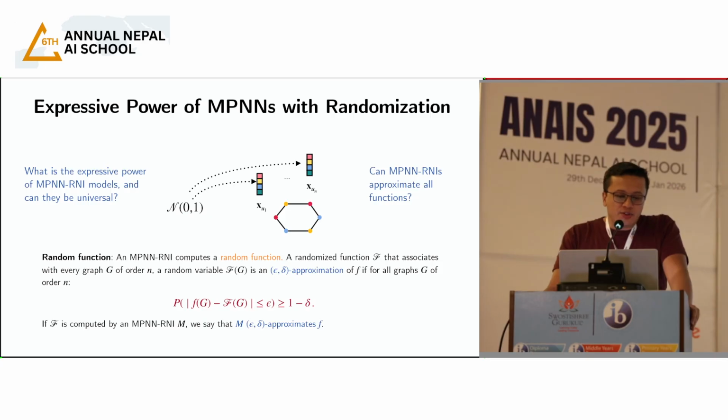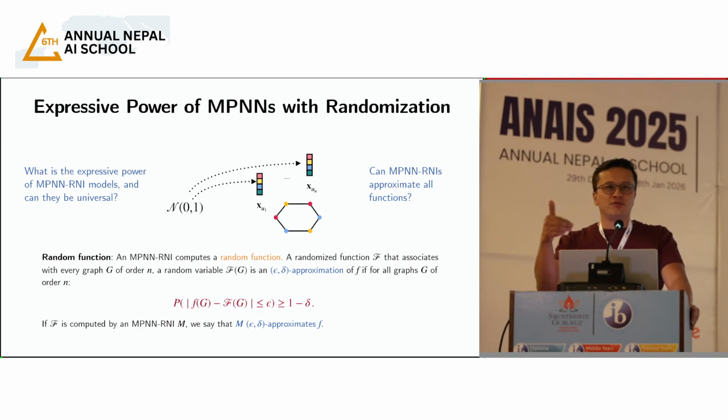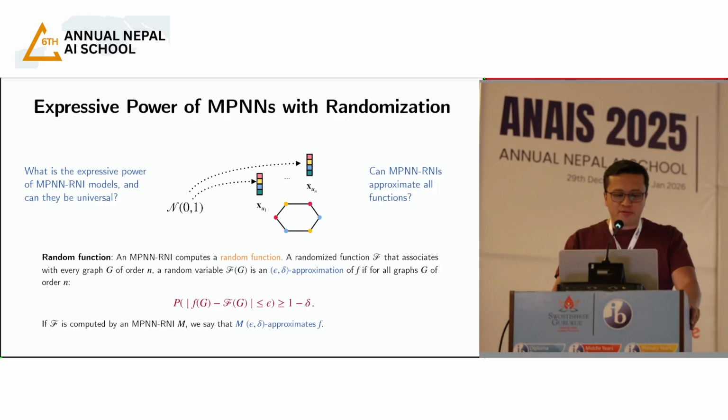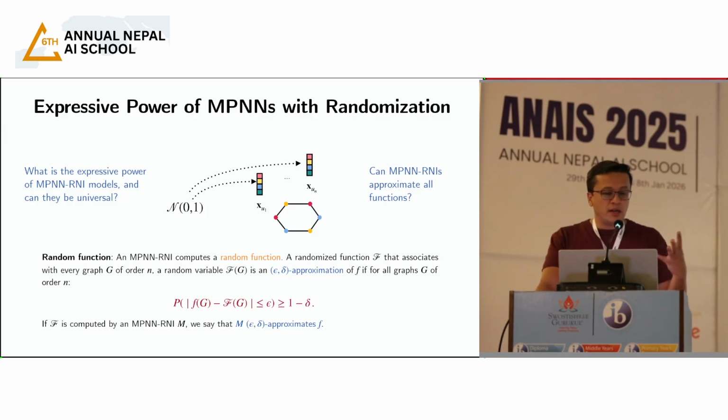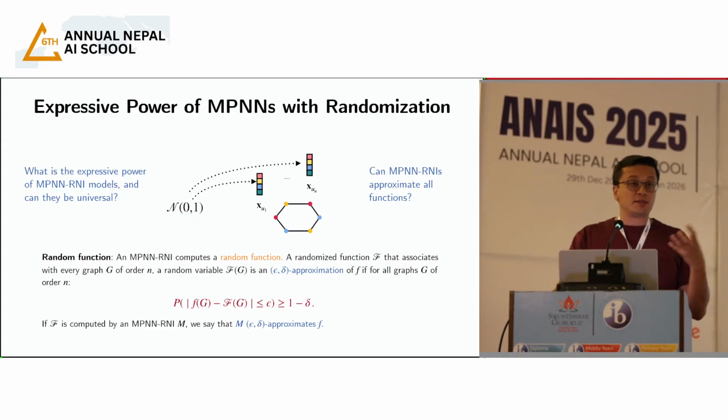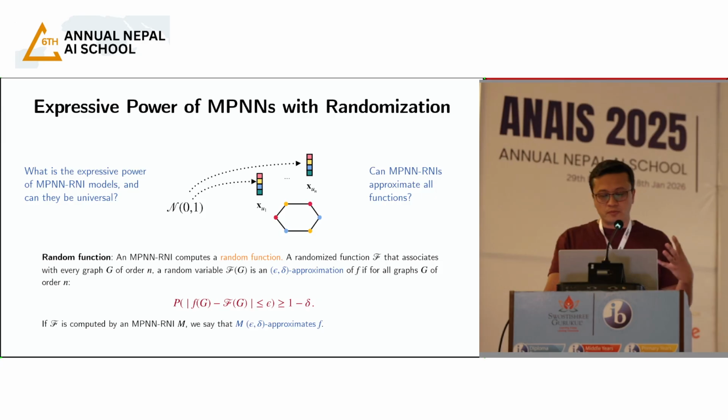Good. Then the question is, what would be the expressive power of such a model, right? The intuition suggests that maybe I get the same kind of expressive power that I get from giving IDs without the need of giving deterministic IDs. But to formalize this, we have to be, again, a little bit careful. The question is, well, now we are dealing with message passing neural networks with some sort of random node initialization. This is the architecture now. And we are interested in understanding the expressive power of these models.